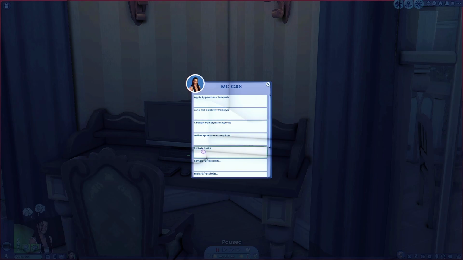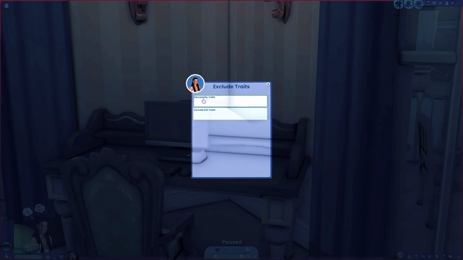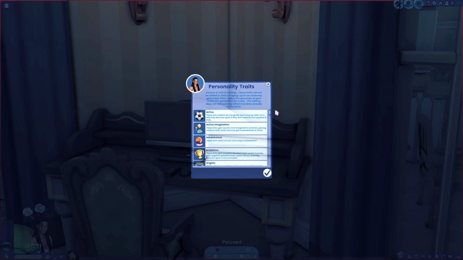The next one I do is the exclude traits. I don't exclude any pet traits, but I do have a list of personality traits that I exclude. So I exclude Chase by Death, Child of the Ocean, Child of the Islands, Child of the Village, and High Maintenance. The rest of them I don't find annoying. This is just for randomly generated townies. That means that no townies that spawn randomly in the game will gain these traits. You can put any other traits that you want, but these are the main ones I have. So I'm gonna go ahead and select them, and I will be right back.